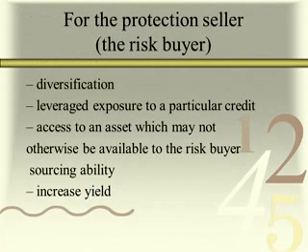So that was the interesting one here, the sellers. The risk buyer, remember hedge funds, the word hedge is supposed to mean protect, right? But they're risk buyers. Remember, they may be protection sellers, but they're risk buyers. The benefits are diversification, leveraged exposure to a particular credit. They had huge exposure, but they didn't care. Access to an asset which may not otherwise be available to the risk buyer. Increased yield.